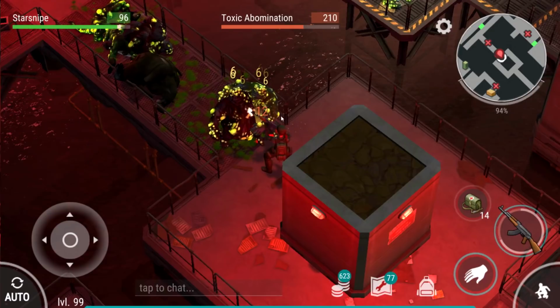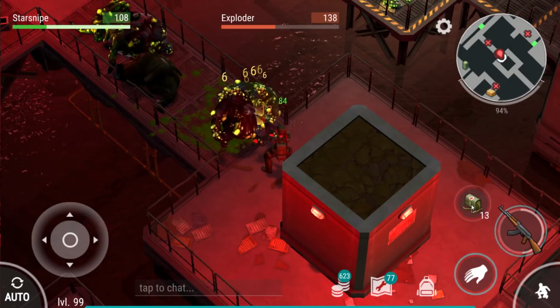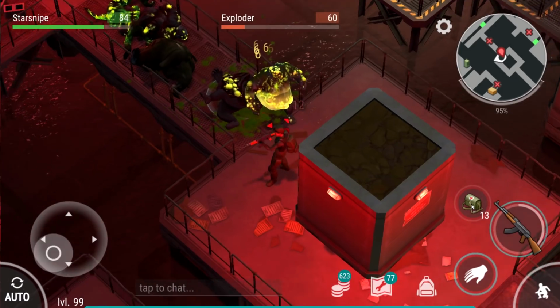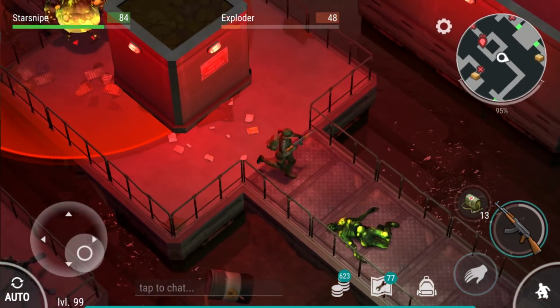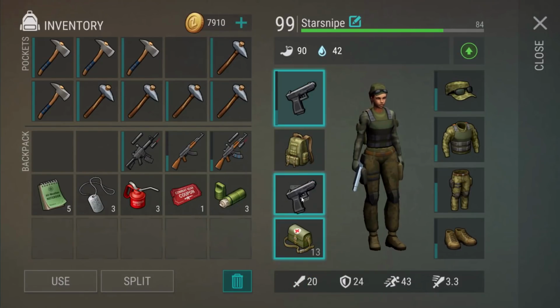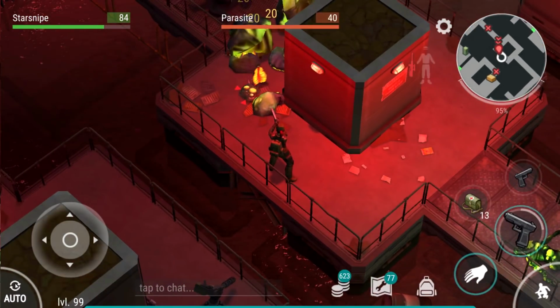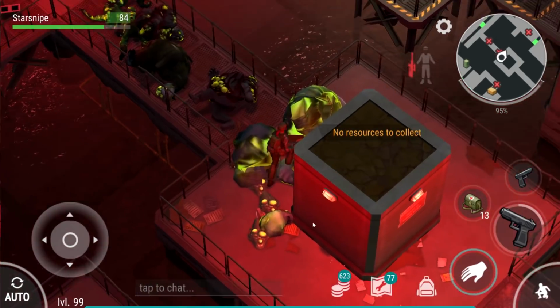Let's get rid of Toxic Abomination since we don't have to worry about him blowing up. I really hope we got enough AK for this, and then they're going to continue wailing on me, and the Exploder's going to continue going boom. And there you have it. That is how you survive the Room of Doom. All it takes is a huge amount of Kalashnikov 47. That's all. Honestly, what can't a big amount of Kalashnikov 47 solve?